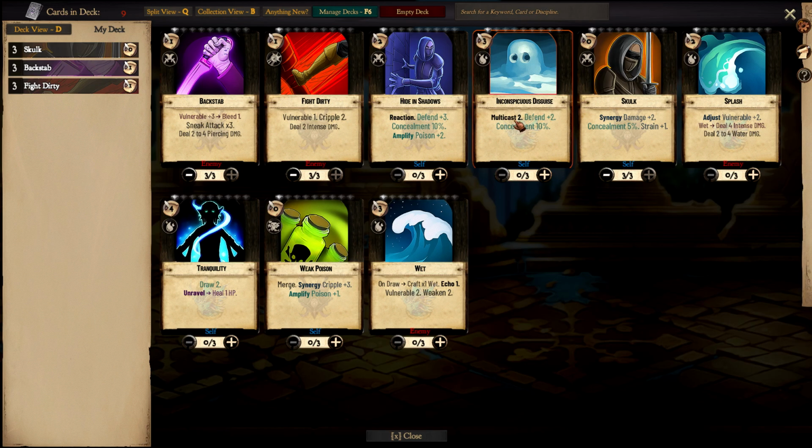Okay, Inconspicuous Disguise. It has multicast 2, so a perfect place to add our synergies. Let's add 2 of these. Multicast 2 will also drain 2 concentration, remember that. Splash. Adjust vulnerable +2. So if the enemy is vulnerable, they get 2 more vulnerable. So far we can give vulnerable with Fight Dirty.